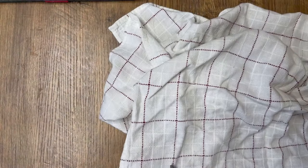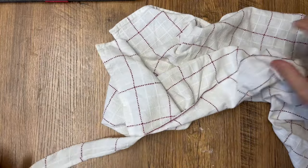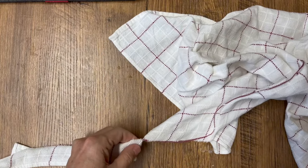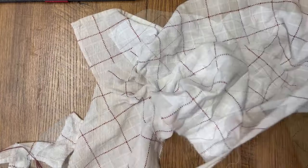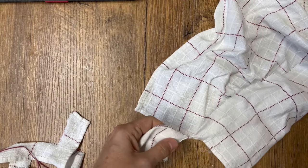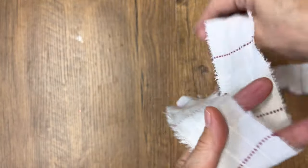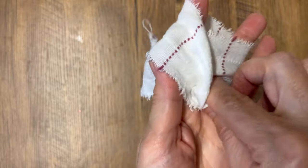I always have little bits and pieces of fabric that I save for this type of project. This is actually an old tea towel that had a hole in it. I'm going to rip it into some strips and show you how quick you can create the most adorable little bow. You're just going to cut a strip of fabric — the width and length doesn't matter, that will depend on how big you want your bow.